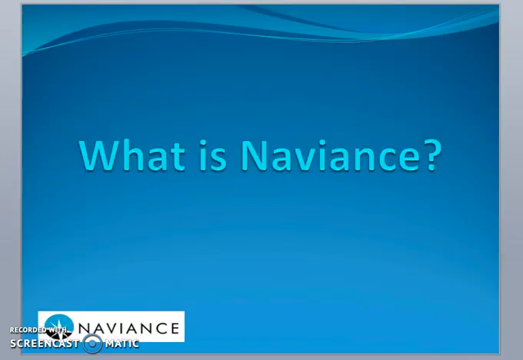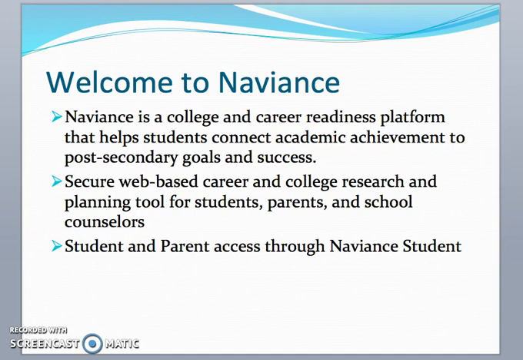So, what is Naviance? Naviance is a college and career readiness platform that helps students connect academic achievement to post-secondary goals and success. This is a great tool for college and career research, and your student's counselor will be walking your student through all of the great resources in the Naviance software package over the course of grades 9 through 12. And as I mentioned, you can also get access to some of these materials as well, so you can see the things that your student is working on.